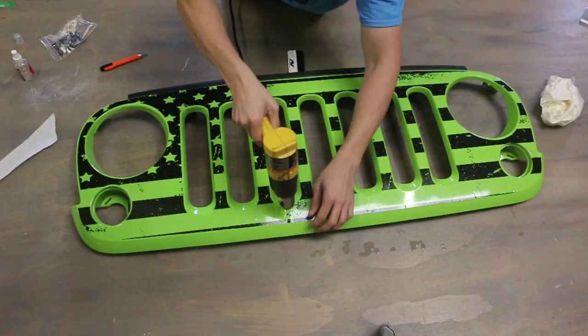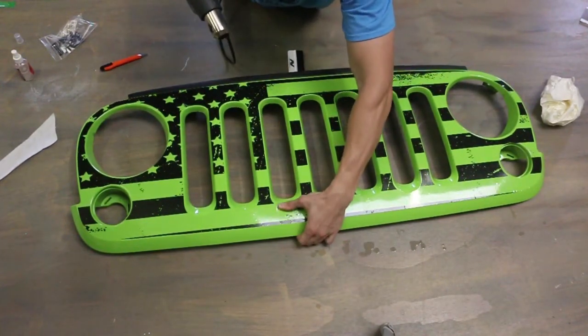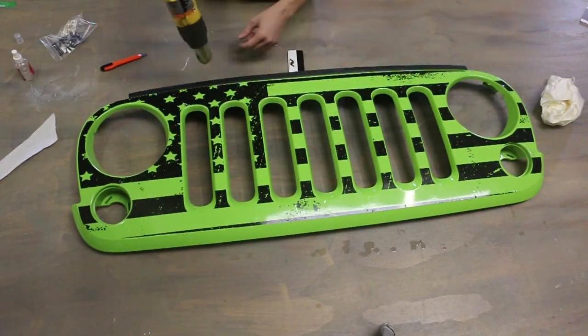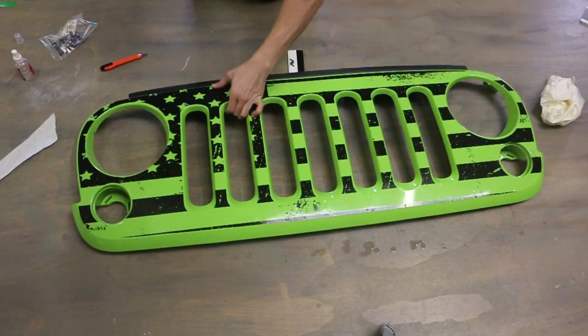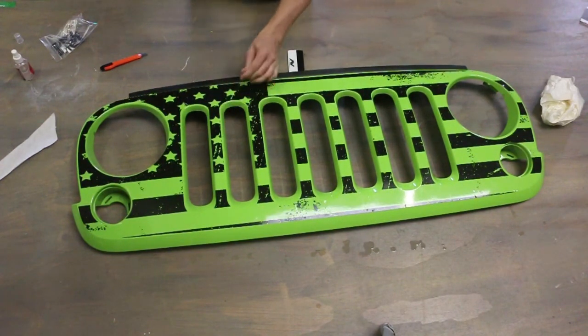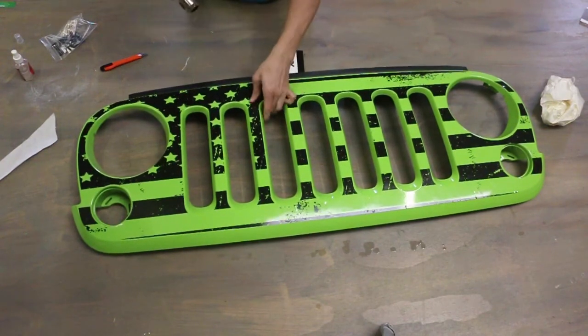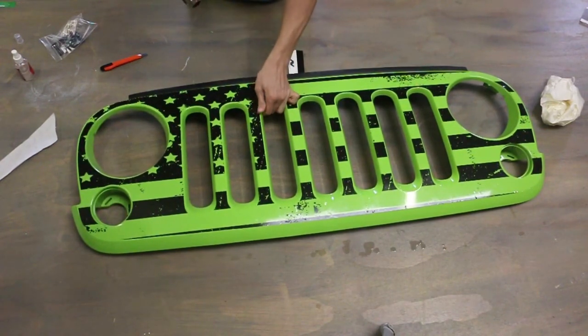Again, I feel something over here, so I'm just going to hit it a little bit. Just work my finger up and down on that. Lay it down completely. Here's the big one, so let's see what happens. Hit it with some heat, and then work your finger up and down. See, completely gone. Again, we kind of just want to do that for literally every single spot.